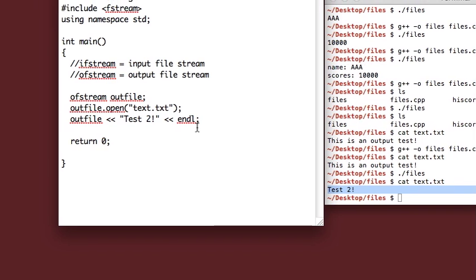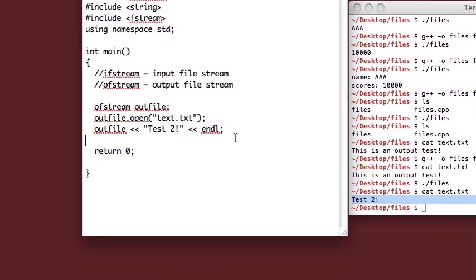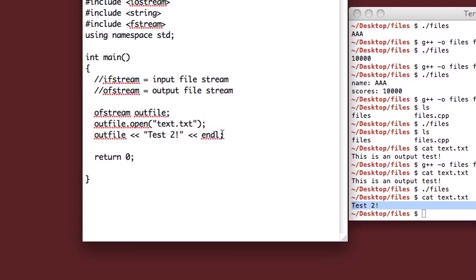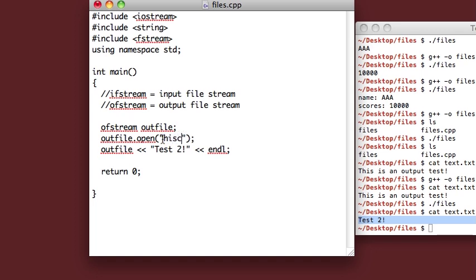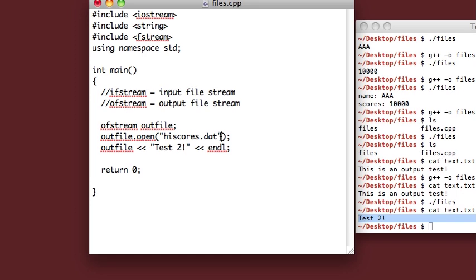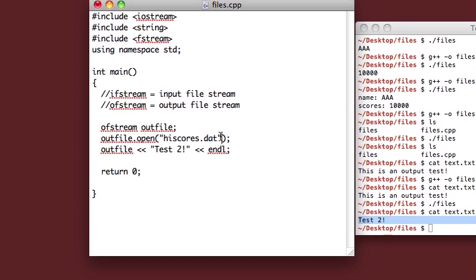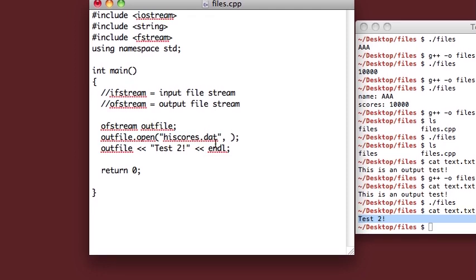But there is a way to append to a file so that you aren't deleting what's already there. I'll go ahead and show you how to do that using highscores.dat. So say we're going to add a new high score to this. The way that you indicate that you want to append to this file is by adding a second argument to the open method, and call this ofstream base :: app.